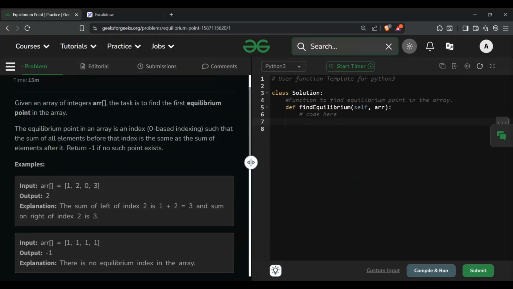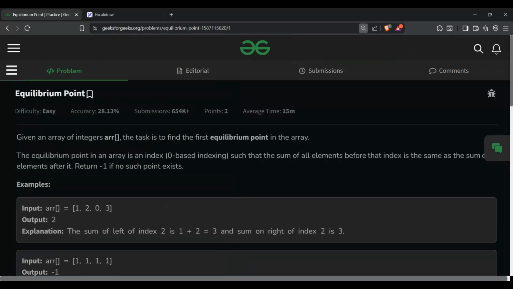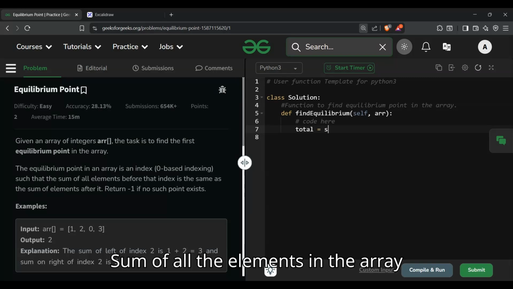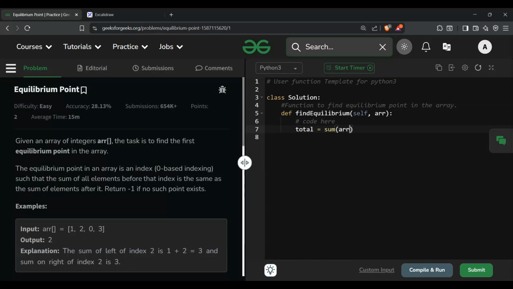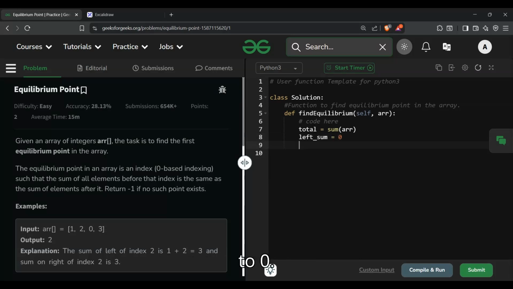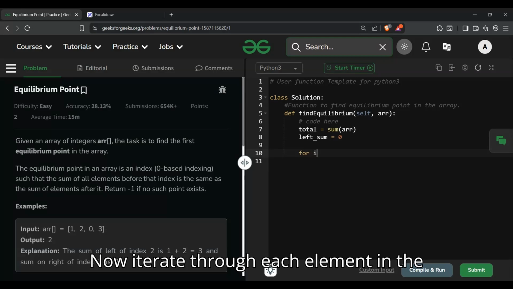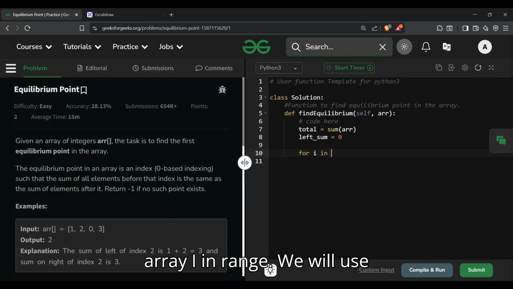The total should be equal to the sum of all the elements in the array. Now, at first initialize left sum to 0. Now iterate through each element in the array, for i in range of len of arr.